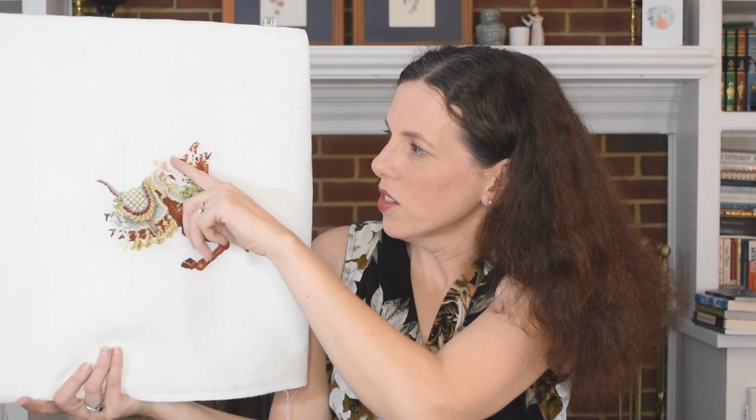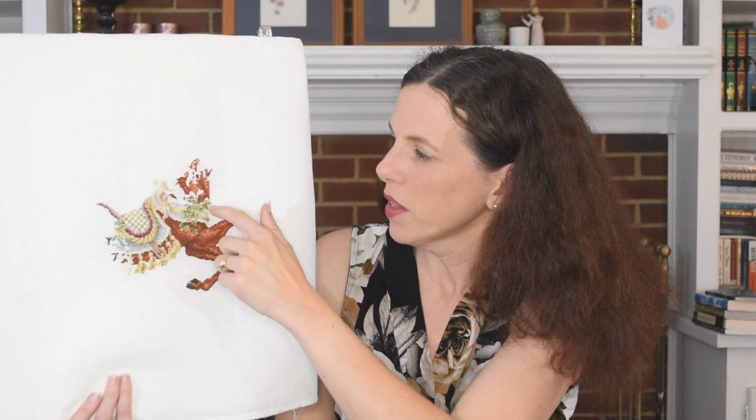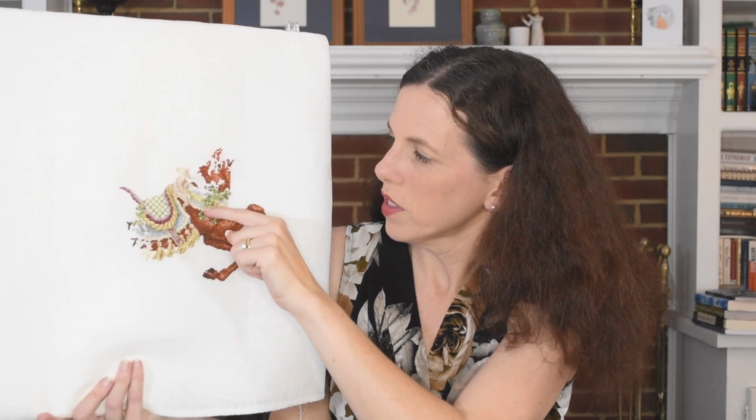I realized I had some bad stitches over here in the neck, so I had to go back and rip them out. So I was hoping to get to some more of the mane and fill this in. I even thought about whether I should be doing more with these greens. No, I was like, I'm going to do the body of the horse. The body is much less by way of fractionals, only when it's around any of the other details, but most of this was pretty easy stitching, so I was like, let's do that. I can't say it's more than a little bit of progress. I filled in right here, so all this section can now be backstitched, but I'm not going to say that this is a priority project at all.